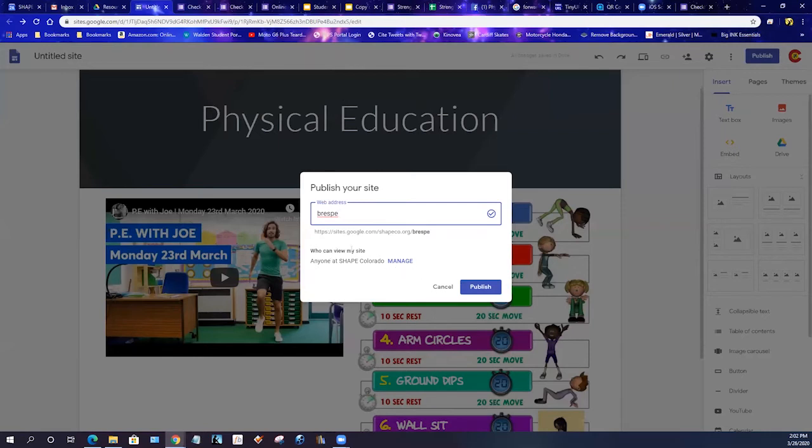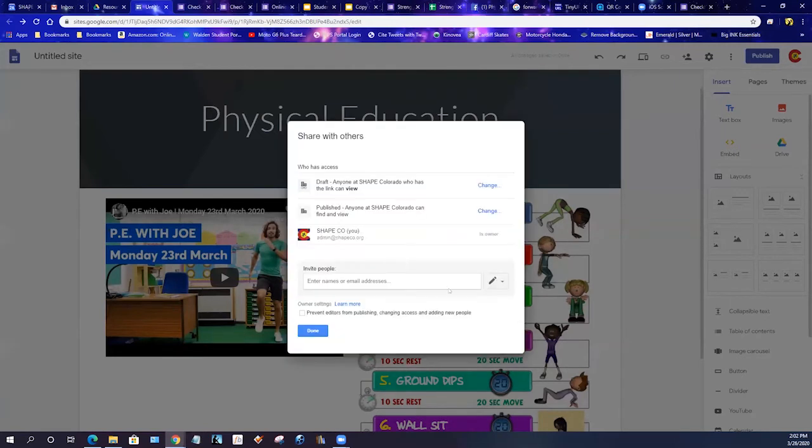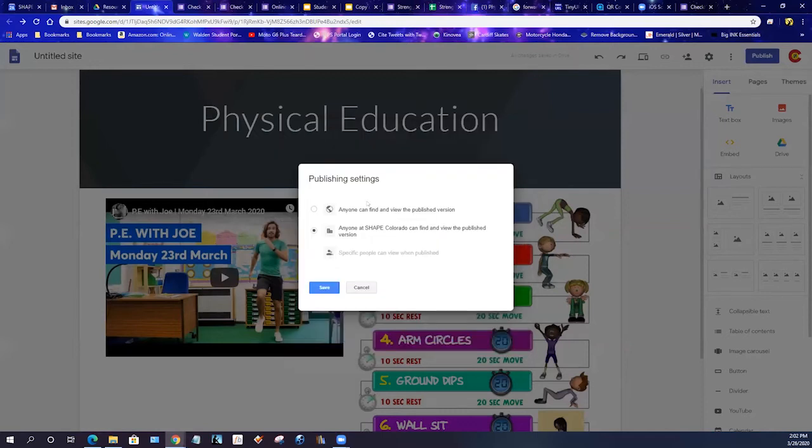Here, where it says who can view my site, you want to make sure that you change it under published. Okay, anyone can find the published version. Because otherwise, if you are not logged in with a Shape Colorado account, you will never see this website.